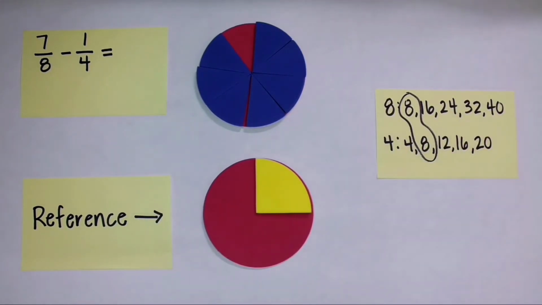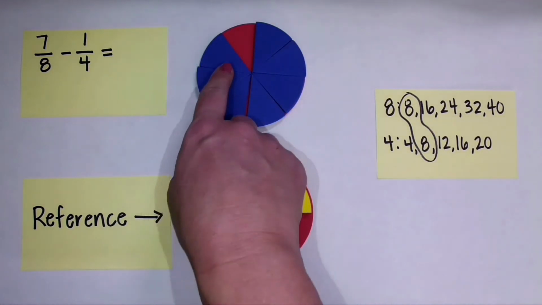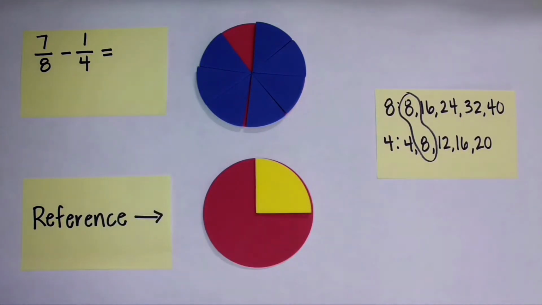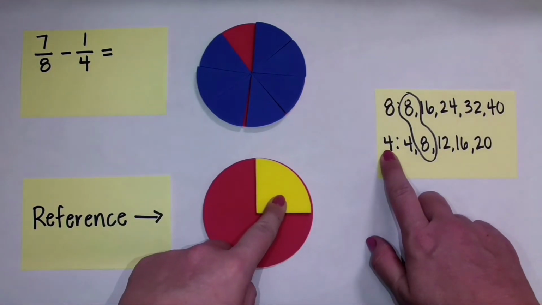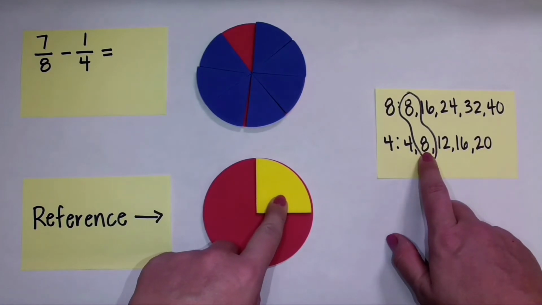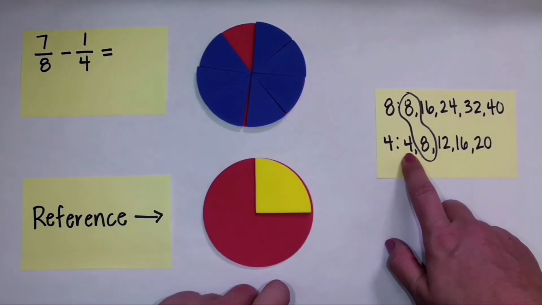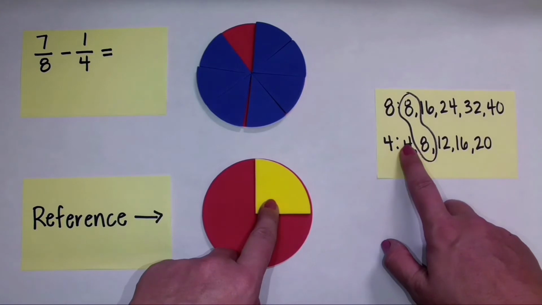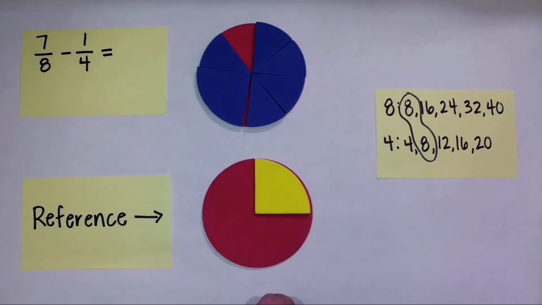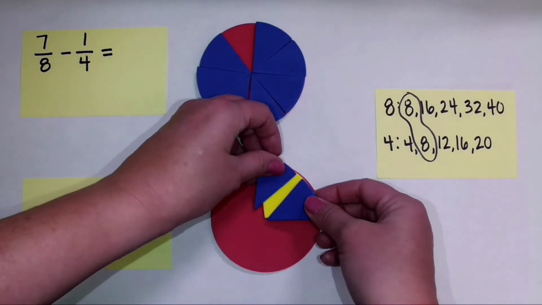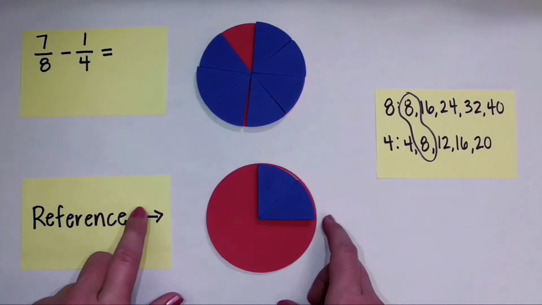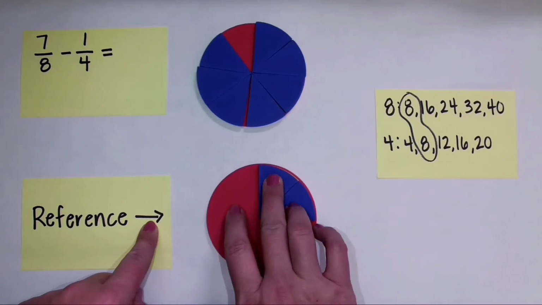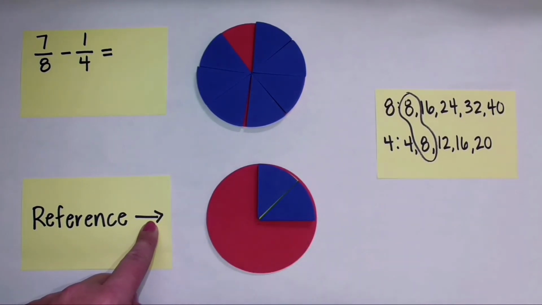So that means I want to have each of these fractions with a denominator of 8. In this model, I have a fraction that already has a denominator of 8. Yay, we don't need to do anything. But here, I want to take this 1/4 piece and make it so it's in 8ths. So that means I need to take this 1/4 piece and divide it into 1, 2 1/8 parts. So I'll get out my 1/8 parts, and I'll place them right on top of my 1/4 piece.